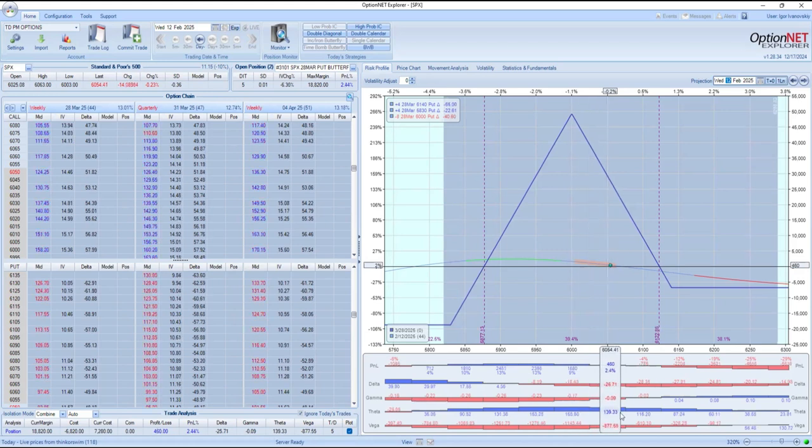And we should not only make money due to time passage, we should also make money due to volatility decrease, as the value of all options is going to decrease, but we are short 2 times as many options at 6,000 as we are long at 6140. So the point is that if you missed an exit this morning, it's not a problem.